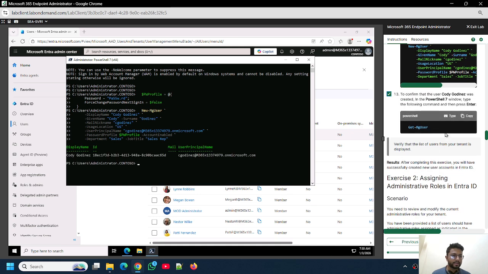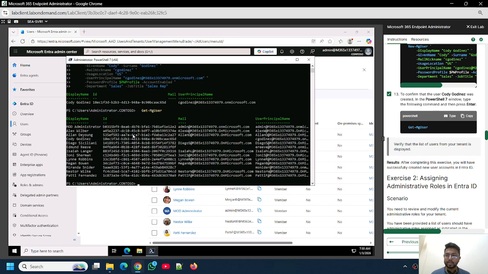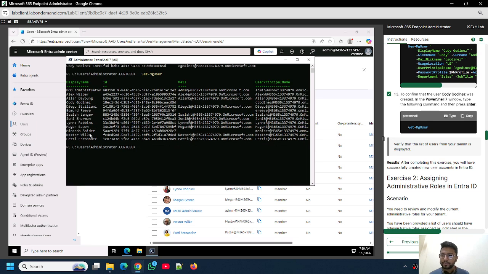Once done, we can simply verify using this Get-MgUser command. Hit enter. As you can see, this admin tree which we created via the portal, and this one Miranda Snyder also, and just now we created Cody Godinez.